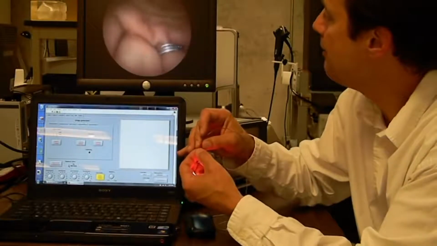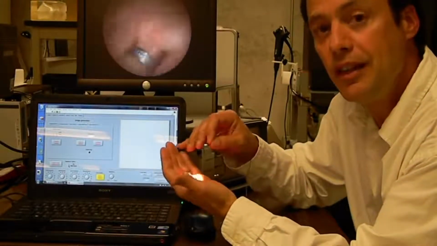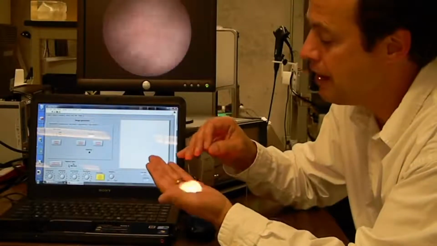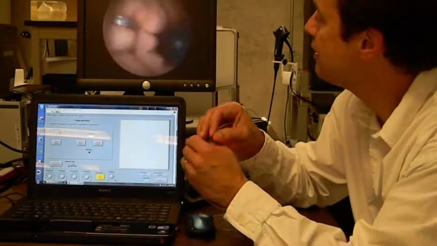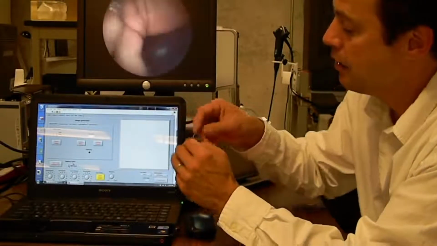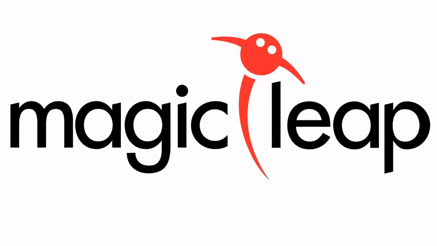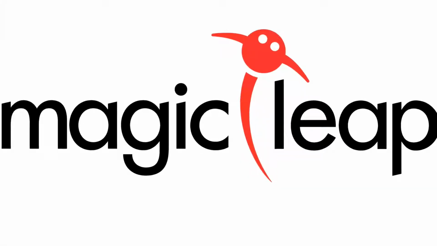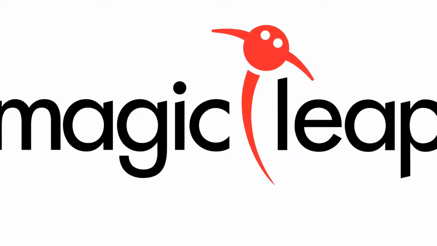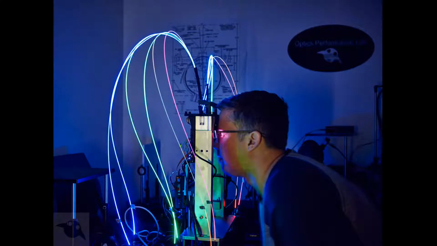So looking at the core components behind the Magic Leap scanning fiber, this is what Professor Siebel and his team originally developed it for. It was originally built to be an endoscope, an imaging device, and retrofitted into a display after the fact. So Magic Leap may actually be able to use a similar eye tracking technique to the one demonstrated by Dr. Wah. So what would that look like?